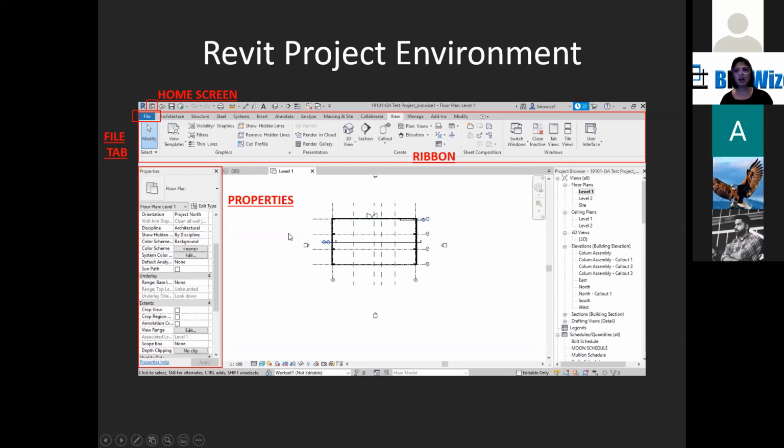Now in AutoCAD, we used to say these are drawings: ground floor plan drawing, first floor drawing, elevation drawing, section drawing. Here we call them views. Why? Because we are actually working with the 3D view. If you are at a level 1 plan, you're actually looking at a level 1 view. So let's say you cut the level 1 at a certain level and you're viewing it.